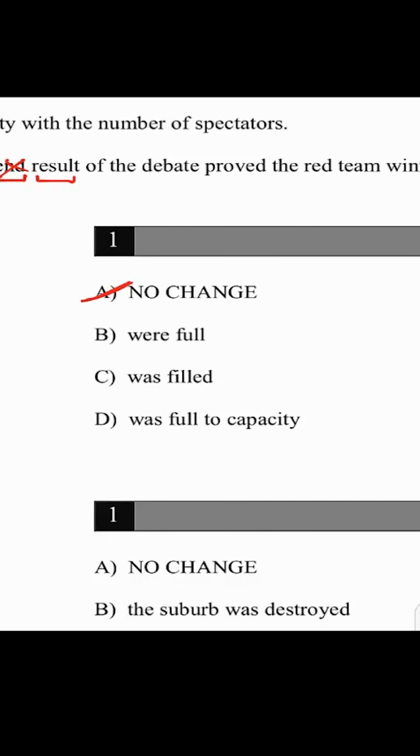And as I go through these, what you're going to notice, I'm going to use the process called process of elimination. We use this in our reading section as well, and I'm going to get rid of the ones that are still redundant. So A and D are going to be incorrect.